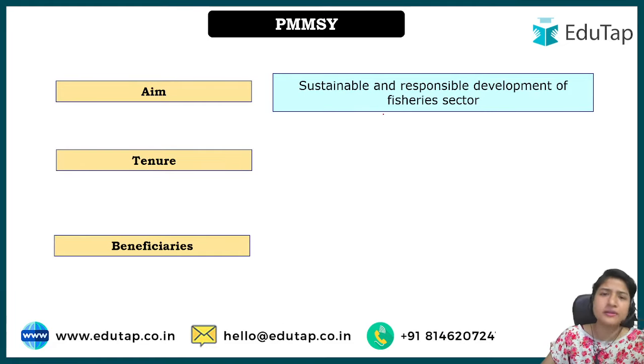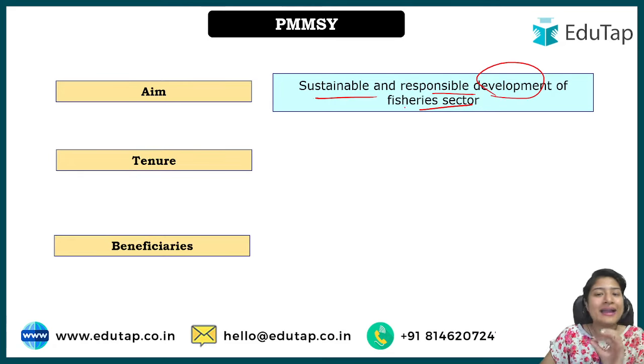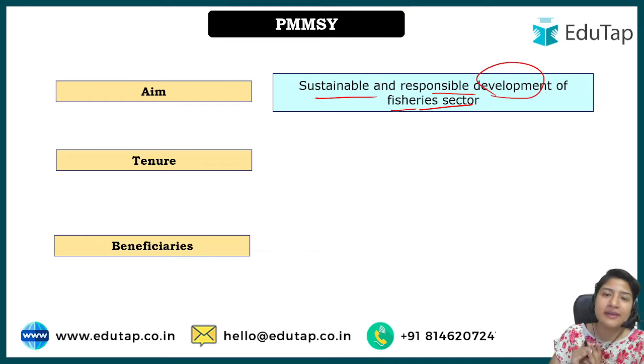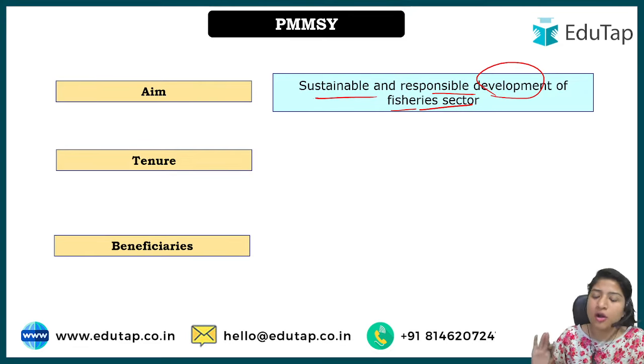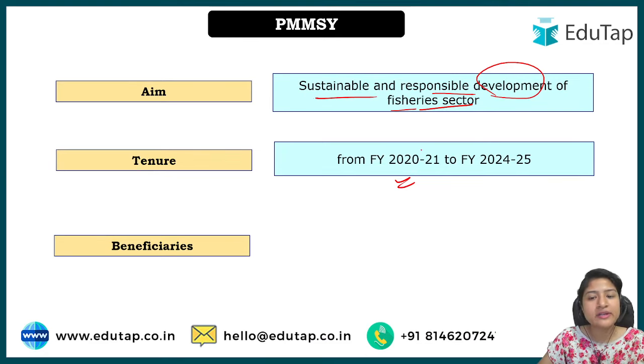The aim, to some extent we have already understood, right? To have a sustainable and responsible development of the fisheries sector. And again, fisheries does not mean fish but other aquatic organisms also. Now see, whenever any scheme is launched, it is launched for a certain time period. Till then, the government expects to achieve a target, है ना. If we don't set a particular timeline, a target, we might become lazy. That is why there is always a sunset period for all schemes. When we reach that point, then we look at it, कि यार आगे we have to continue it or not, is the objective achieved or not, ठीक है. So the tenure currently is from the financial year 2020-2021 से 24-25 financial year तक है.